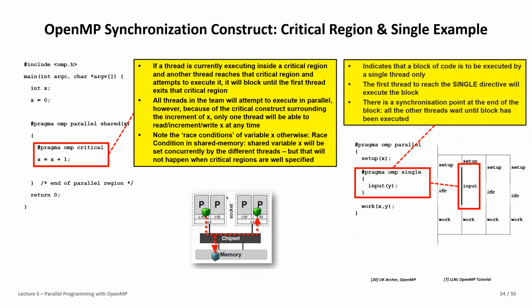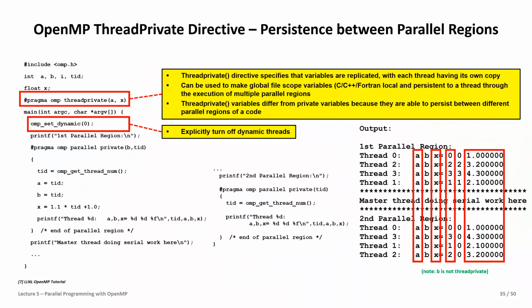In a parallel region still, right? So I still have my other threads. Pragma OMP parallel is around here as an example of the parallel region. We do all the setup of X as a team of threads. Then we reach this, and the team of threads has to sleep while only one thread goes into this and executes it. Once this pragma OMP single is over, we perform the work on X and Y all together. So this is another idea of how to do synchronization, of protecting variables from being overwritten, lost updates, or the race conditions I was alluding to earlier, which is incredibly important as well.